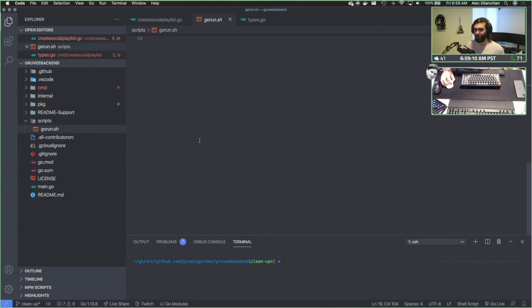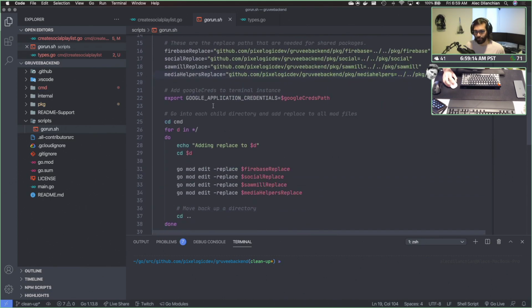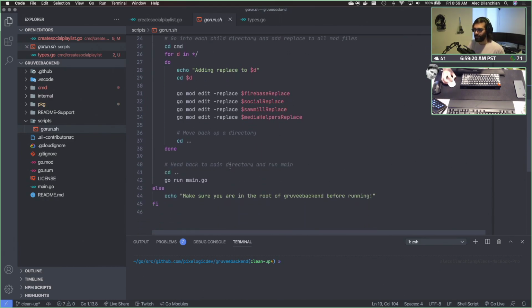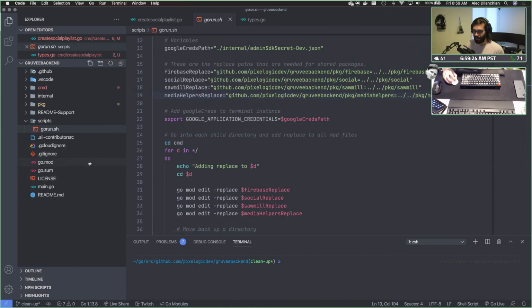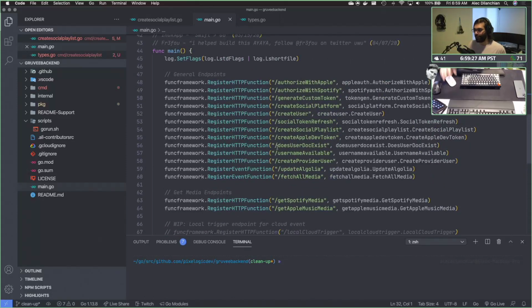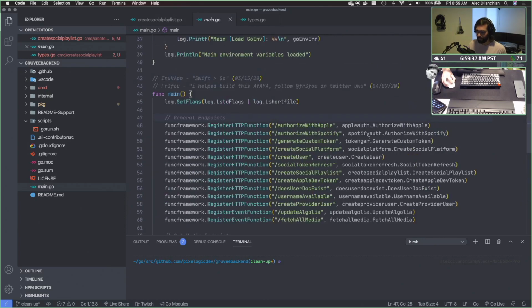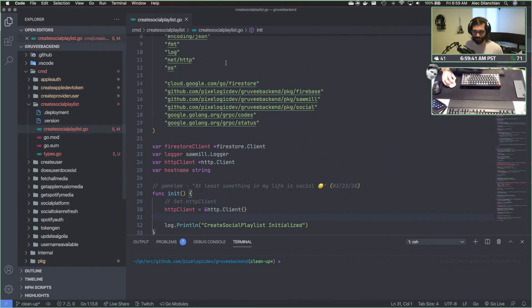And then finally, scripts. We have one script to run locally. It just adds a replace directive in our modules to read from our files locally instead of from the cloud, so we can make changes to them. And then main.go runs all of our stuff locally here. Every time we add a new function, we add it over here. This is how we can hit everything locally on our machine before testing or before deploying to the cloud. And yeah, hope that makes sense. That's the standard way of doing it. This is fairly different from the standard approach, because of the fact that it's serverless functions.